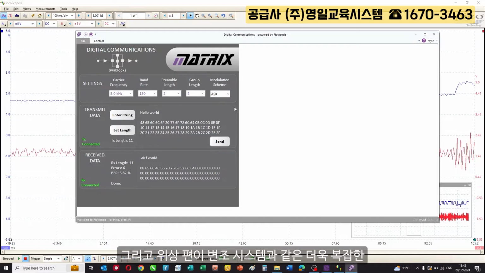And it gets really interesting when we start to move to the more complex phase shift keying systems. So in this case, let's just take a look at how QPSK is transmitted.